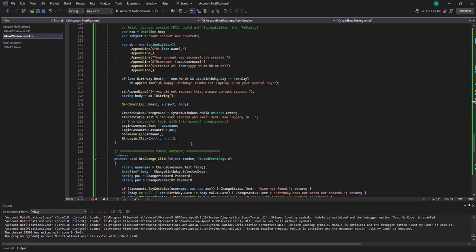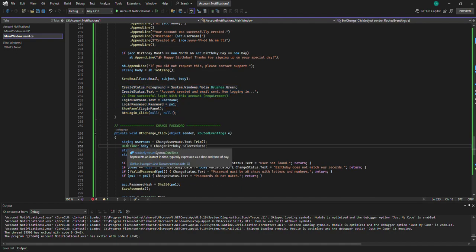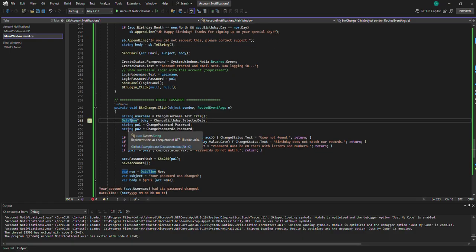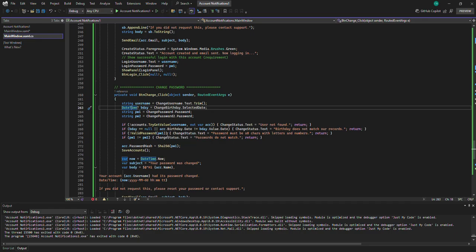And this part here automatically shows a successful login using the newly created account, explicitly required by the spec.